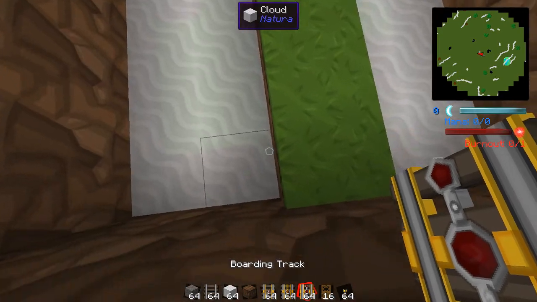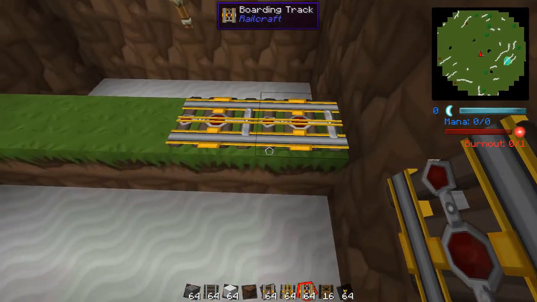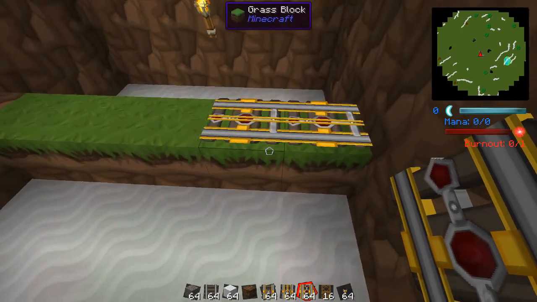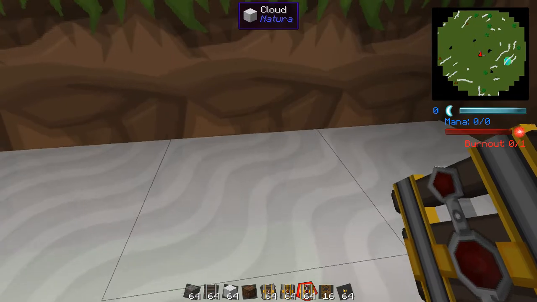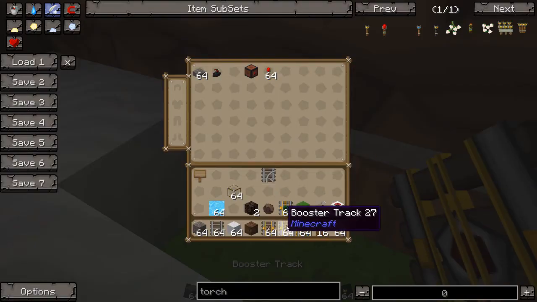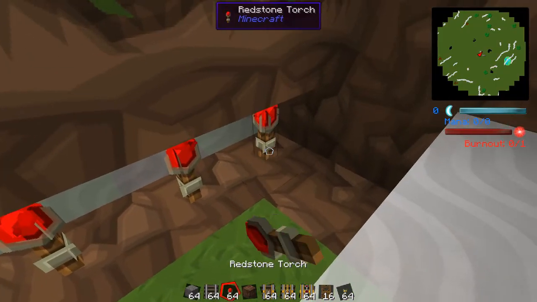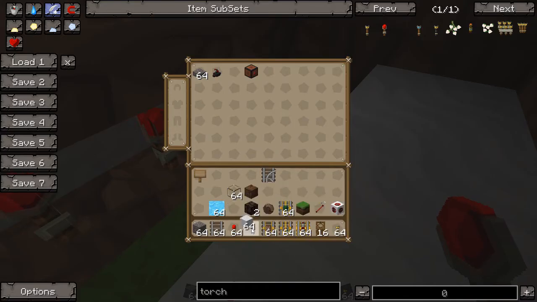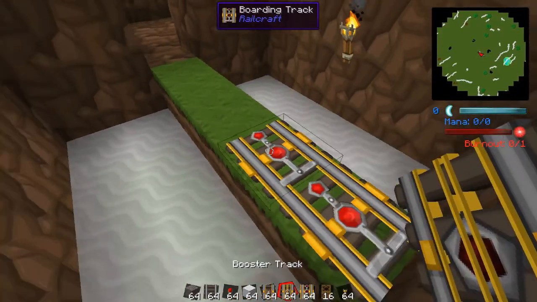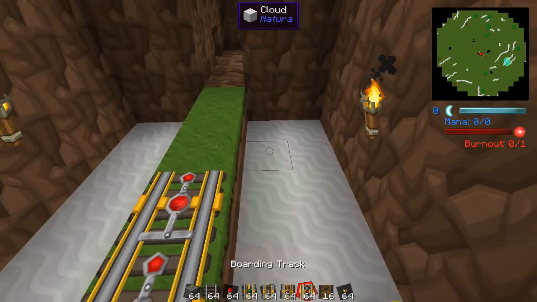Then you're going to want to pick them back up. Yeah. So the way I do this is I put 2 boarding tracks here. That just makes sure that it's going to be perfectly fine. All of these things are going to want to be powered too, so make sure you do this for each side. So put the cloud back. There we go.